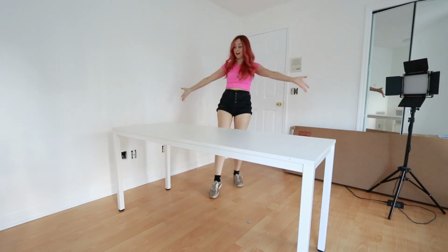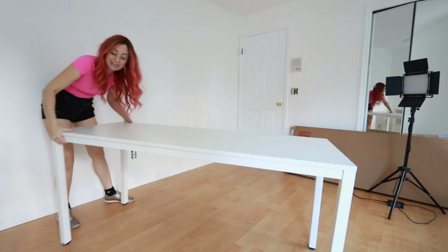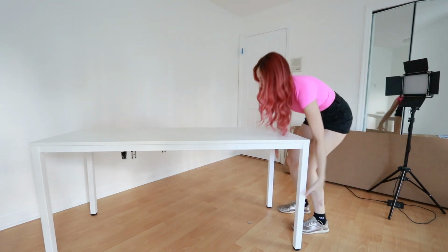Okay. Ta-da! Oh my god, it's a simple desk. I did it! I did a simple thing. Oh, I'm being rude again.